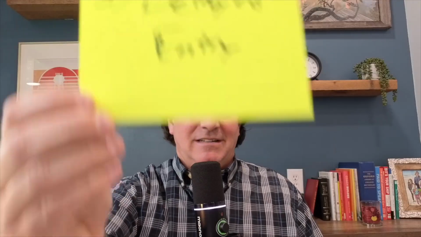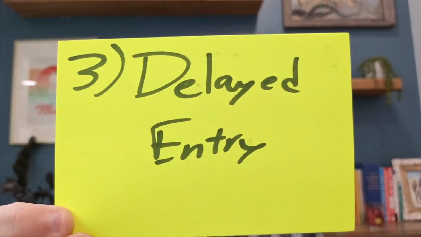Now, the third one, I see this all the time. Delayed entry onto the log. Now, the OSHA log has to be kept throughout the entire year. So it has to be updated throughout the entire year. And the mistake that managers make is they go, well, we don't have a lot of accidents, and I fill it in at the end of the year.